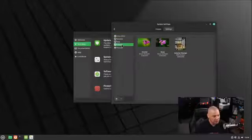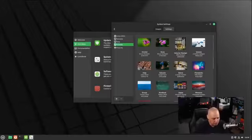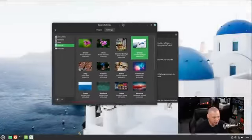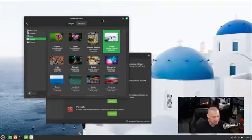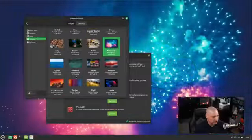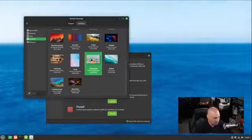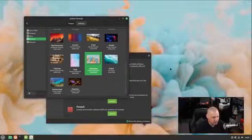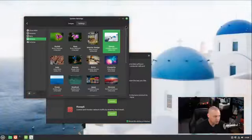Well, we do have Victoria. We have this category here. So these are the Victoria wallpapers, and these are new. And these are actually quite nice. For a dark theme, I probably want a light wallpaper, and I gotta say, I kind of like that. Yeah, I could dig that. This is a rose, and this is fireworks. There's another one, a really light wallpaper that would work nicely against a dark theme. Yeah, this wallpaper pack actually is very nice. Some little abstract art there. I think I'm going to go back to this one, this picture of Greece.